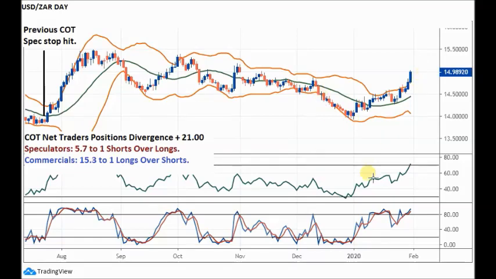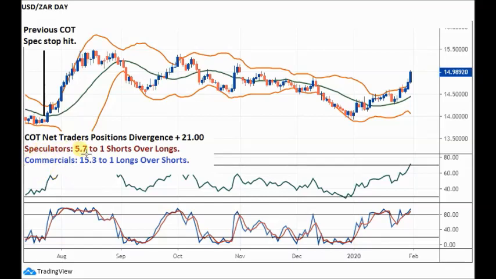Now, in terms of smart money against speculators, to work this out, we look at the COT net traders positions, a totally free tool from the CFTC. Anyone can go and look at it and it'll tell you what two key groups are doing in the markets: real actual money positions, speculators and commercials. I'm going to explain briefly how we use the indicator here. You can look up an in-depth video on our channel called COT Net Traders Indicator if you want to learn more about it. Now, what we're interested in is the positioning of speculators versus commercials, the smart money.